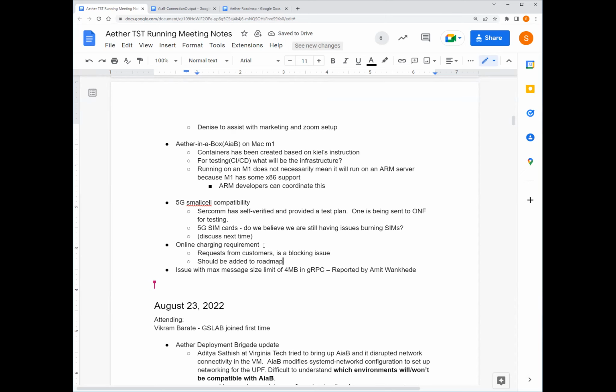So we did some preliminary study on adding this. There is no very clear definition from a specification point of view. So there are two things we need. One is maybe we will need a champion customer who can provide OCS and other infrastructure to test online charging, and maybe we will need some help from architects from ONF who already have prior experience of online charging.